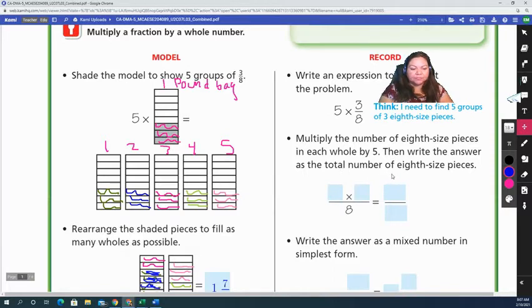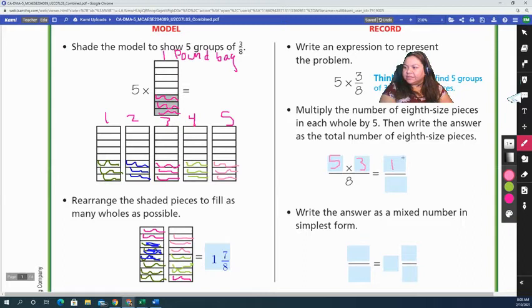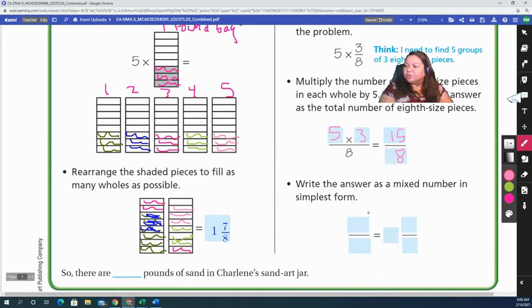What does that mean? I'm going to multiply the number of bags, because that's basically what we did, right? We multiplied 5 times the 3 eighths that we had on each. So I'm going to multiply it by 3. And so if you do that, think about it. 5 times 3, we got 15. And those are eighths. We're talking about eighths. So here, even though our answer was 15/8, we need to write it as a whole number or as a mixed number.